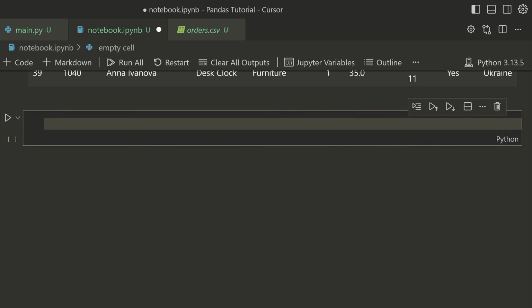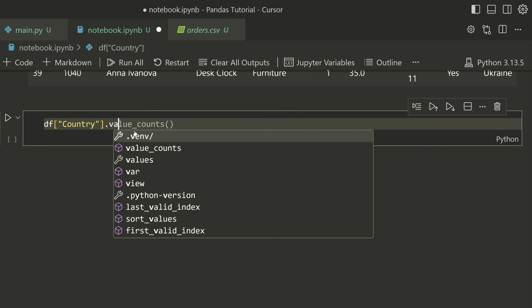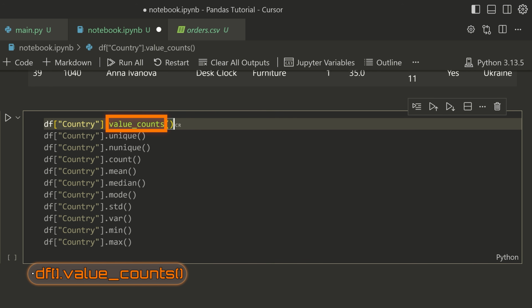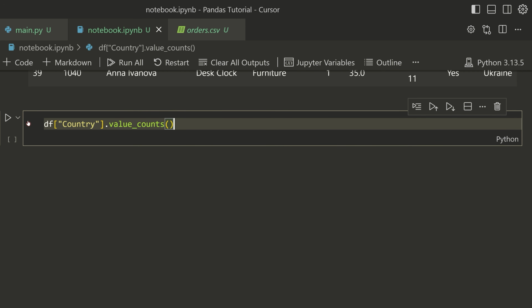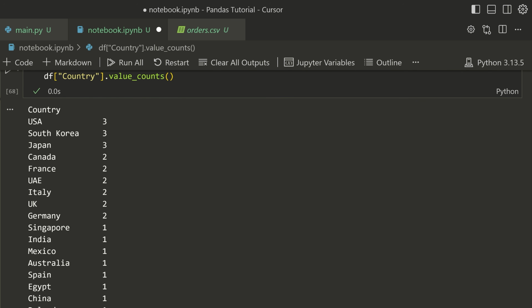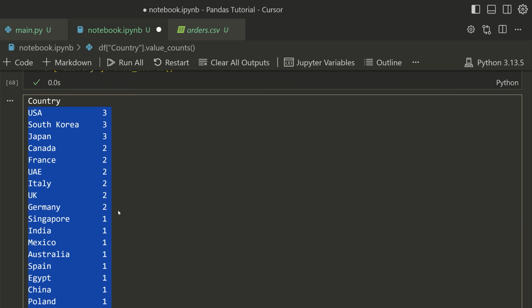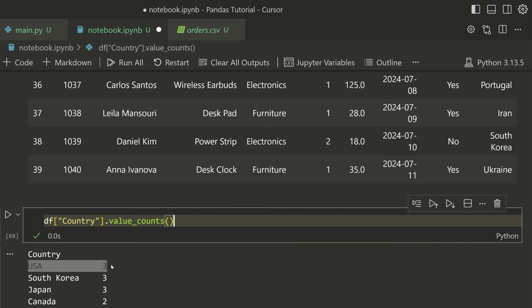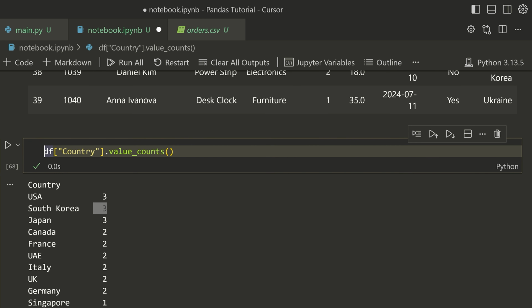Okay, so let's say we want to look at our countries, for example. What we can do is something like value_counts, and notice it's showing me a bunch of other methods that I could use here, which is kind of funny. You can see just how much stuff actually exists inside of pandas. If I run this, it gives me a count of every single value that exists in here. So if you wanted to see how many products are from the US, or how many are from South Korea, you could do something like this and really quickly get that analysis.